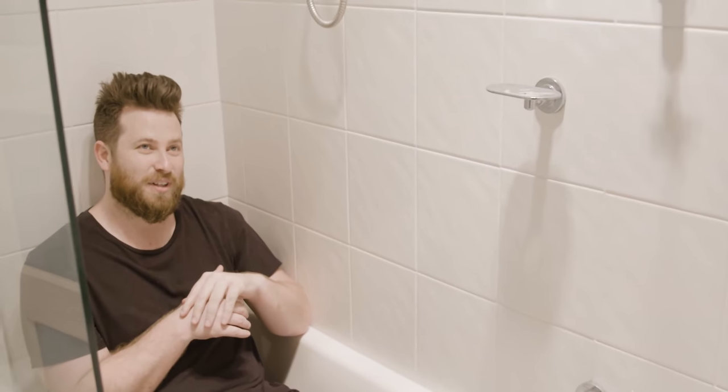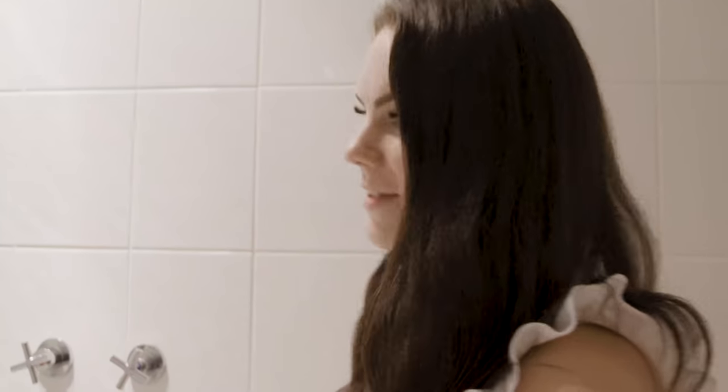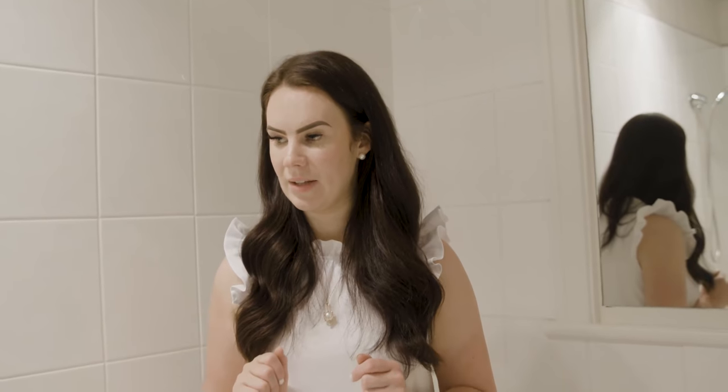And then an ensuite on the other side of that. I'm pretty sure if you sit on the toilet in the second bathroom, your knees hit the vanity — and you're only five foot two. My partner Bridget has two rules with houses: it needs to have a bath and needs to have a gas top stove. I have ticked both of those boxes. Does that mean she gets to live with me? Well, we're about to get married, so hopefully she'll live with me. She's her own woman — she'll make her own decisions. It's a great size for an ensuite, but definitely not as the master bathroom, so hopefully that can change and we can make it a little bit prettier.